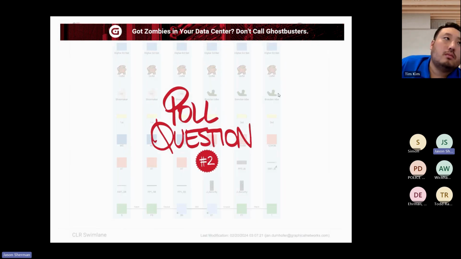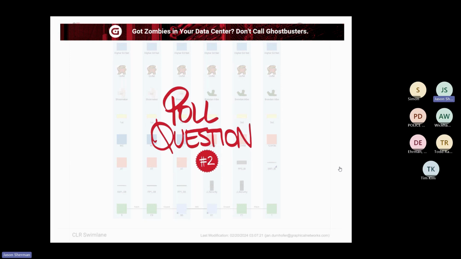So let's jump over to polling question number 2. Bear with me for a second while I try to find the second one. Oh, here's number 2 down here. Let me launch this one. This one is what you're most interested in seeing today: handling servers, cabling, maybe energy costs, maybe saving space in the data center. So let us know which one you might be interested in, and I'll try to focus on some of those.